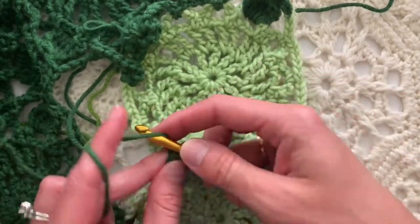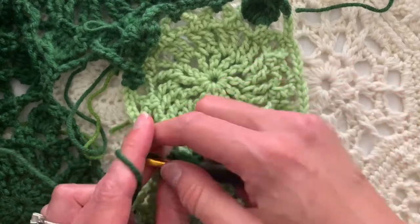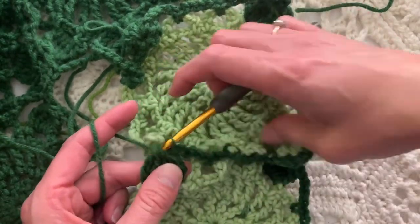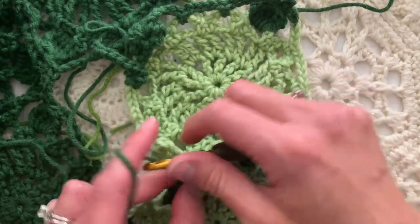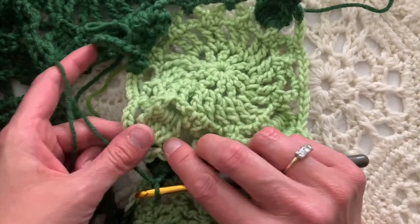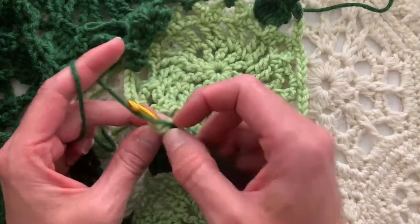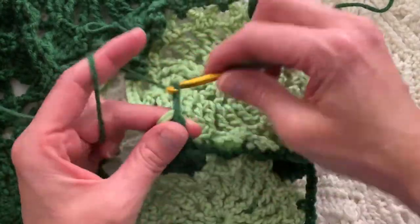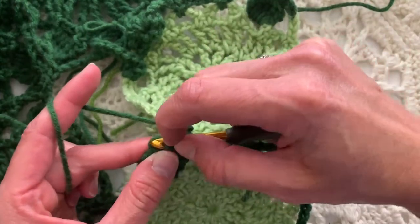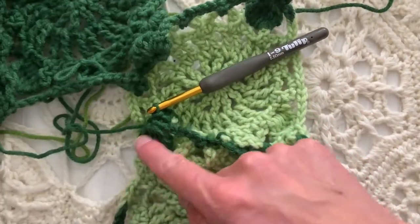Because I gave myself 15 extra chains, which was probably too many, but I didn't know how many I was going to need, I have plenty of yarn to add these extra slip stitches to joining. So chain one, two, slip stitch in the corresponding picot or chain five loop here in the corner, chain one, two, come back on the current motif and join in the corner. And then here we're just finishing off the rest of the side.